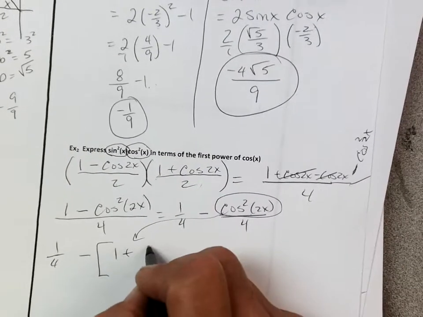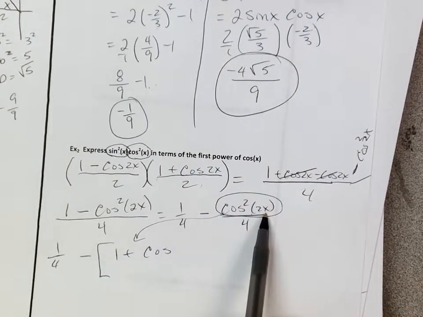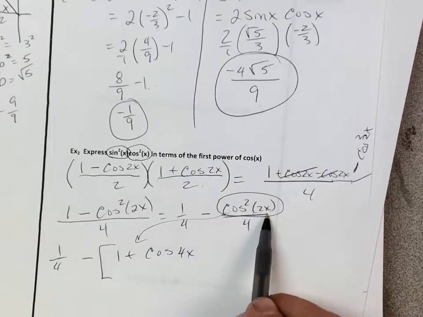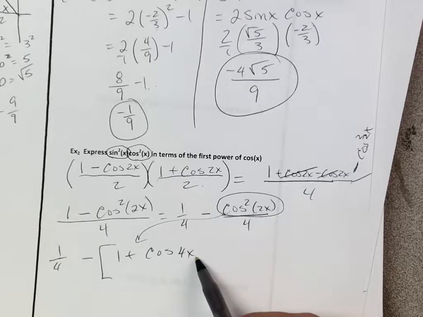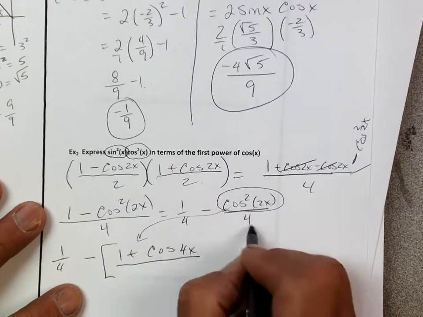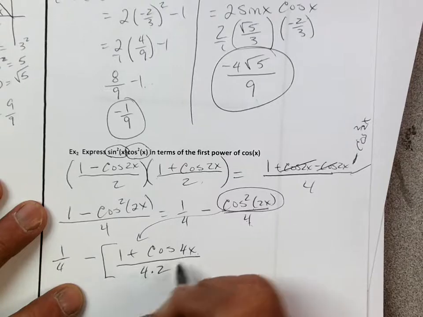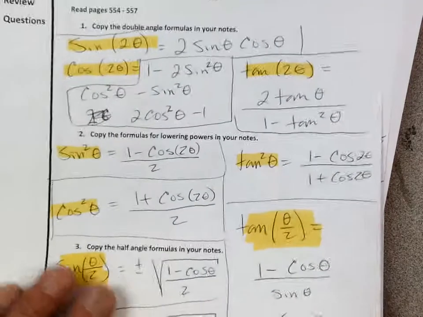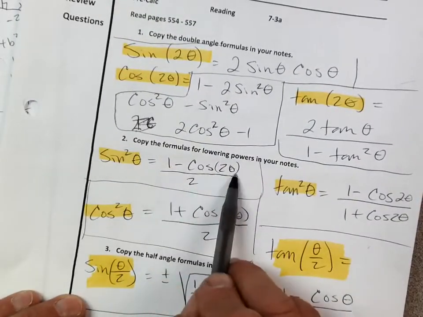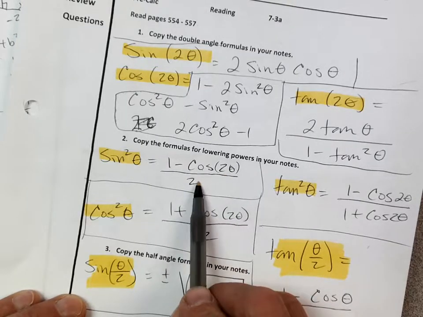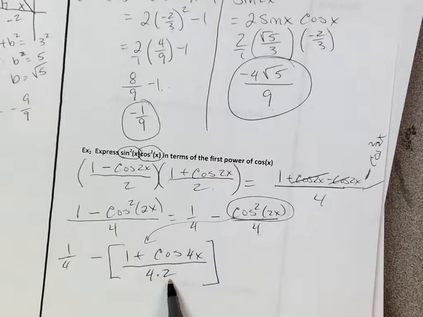So my formula is to go a 1 plus cosine of 2x. So I'm going to double this. 2x. I'm going to double this. So this becomes a 4x. Okay, because I have to make that a 2x. It's already a 2x. 2x doubled is a 4x. All right. And then all over 2, right? But there's already a 4 there. Okay, so it's all over 2. Just using the formula. Okay, so one more time. So it's 1 minus cosine of 2x, but we already have a 2x there, so I doubled 2x, made a 4x. So then I get to multiply this by 2, and I have a 4 on the bottom, so I get the 4 times 2. Okay, have I confused you?